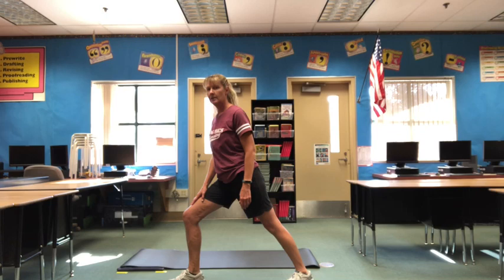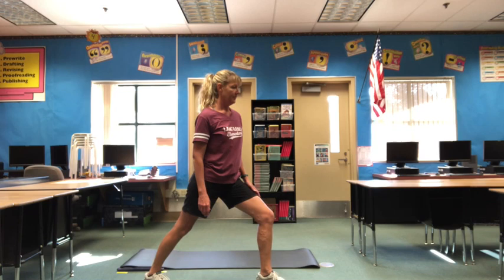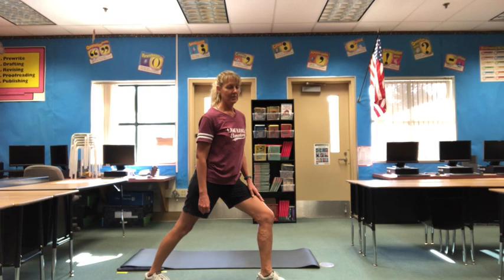Three, four, five. Great job on that one. Switch sides. Three, four, five. Excellent. Now flamingo stretches. You're going to put one arm out to the side. You're going to use your hand to grab your other foot.